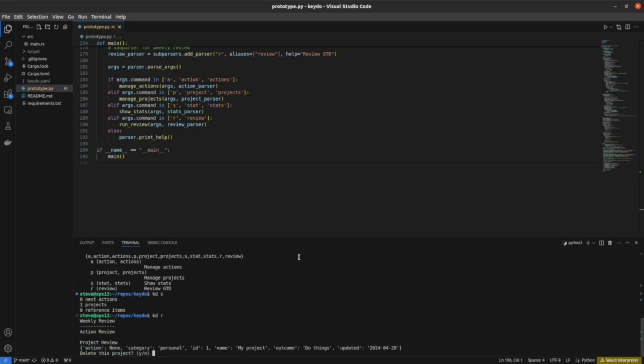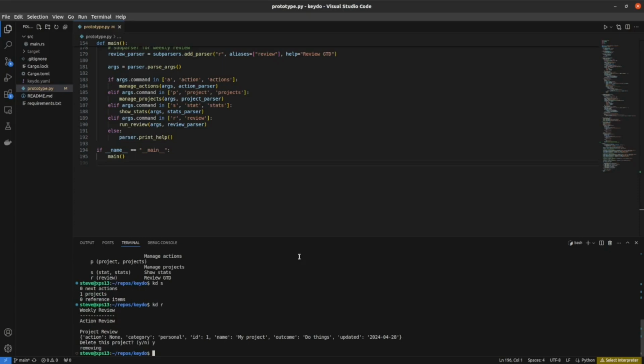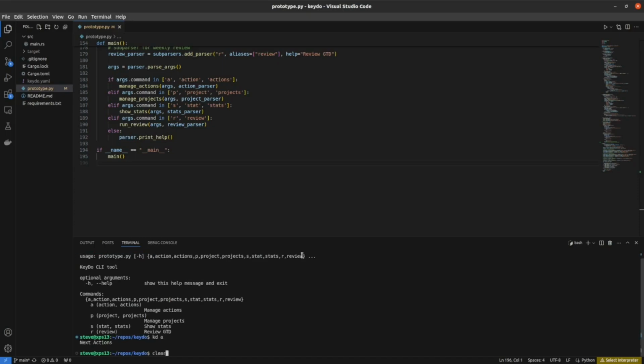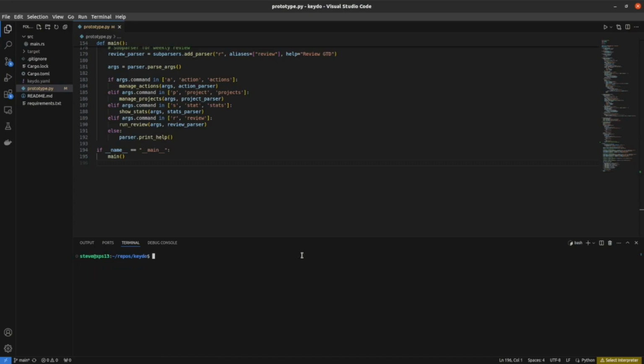And review, I didn't finish this yet, but there's also the idea of a weekly review from David Allen's book, where you take a look at every single project and every single action, and make sure your whole system's up to date. Throughout the week you don't have time to keep this system up to date. But if you're not updating it frequently, you're going to go blind to everything in the system, and you're going to start making notes on little napkins and envelopes, and then there's no point in having any to-do system whatsoever.